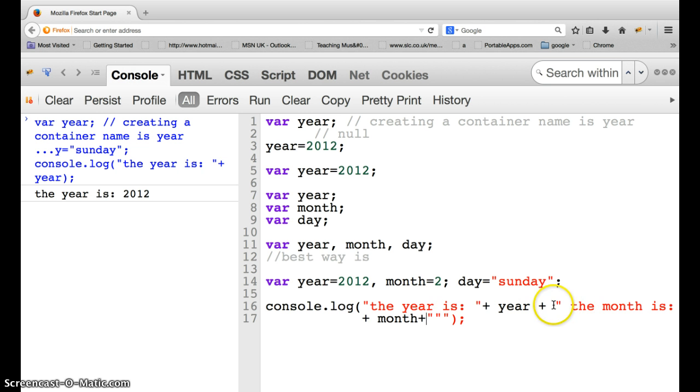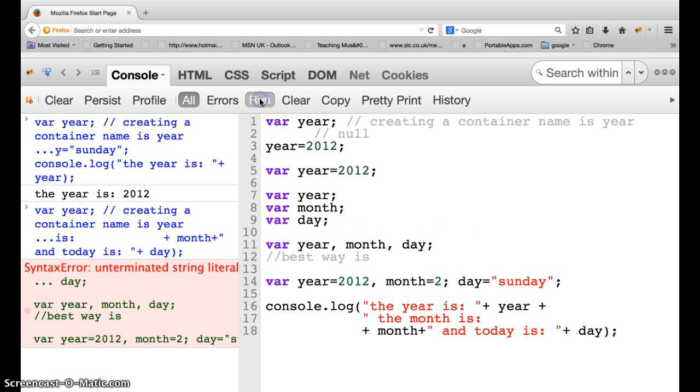Let me bring this here so I can make it easier for all of us. So that's cool. So month, and we need a day now. So we say and today is, then we put a concatenation here, and we say day.